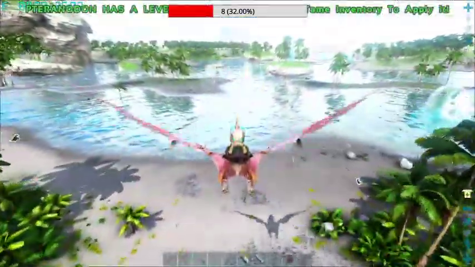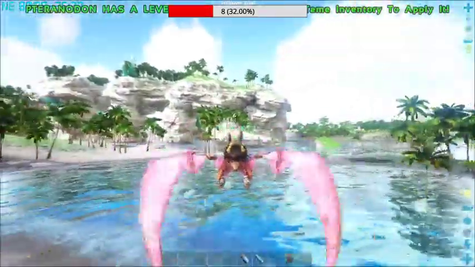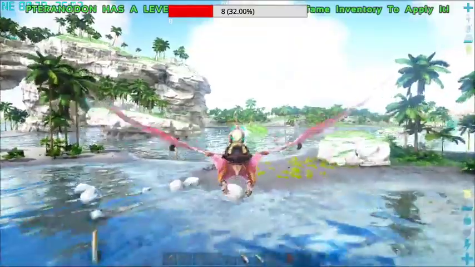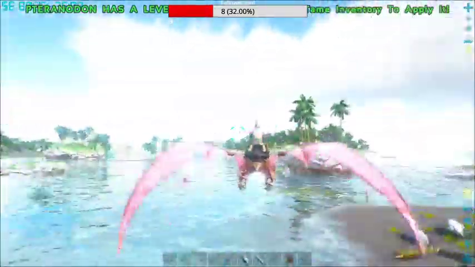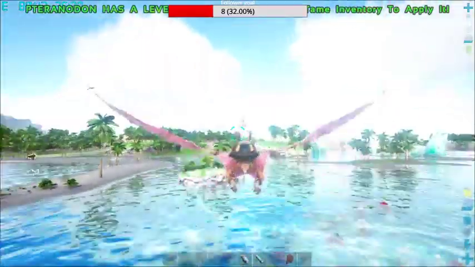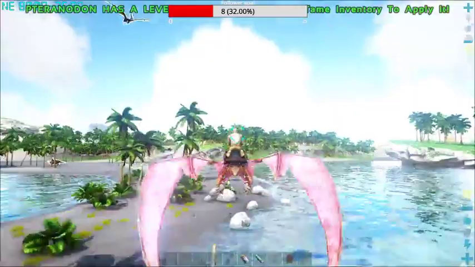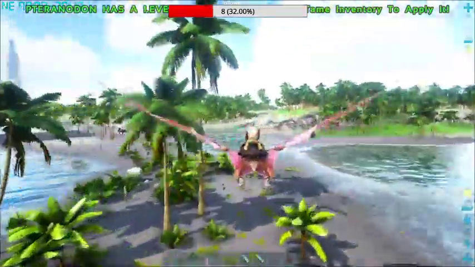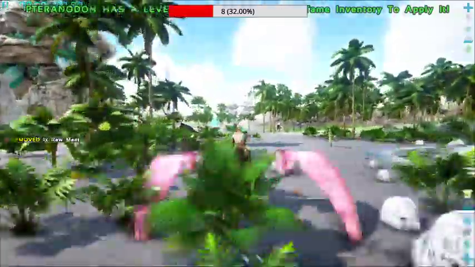I need something to kill. Where are all the turtles? Like some asshole went around killing all the turtles over here. How about a carno? I mean, yeah, it's something to kill. It's only a level 20. It's got 588 health. He's a pussy. I fought Trike's bigger than him.